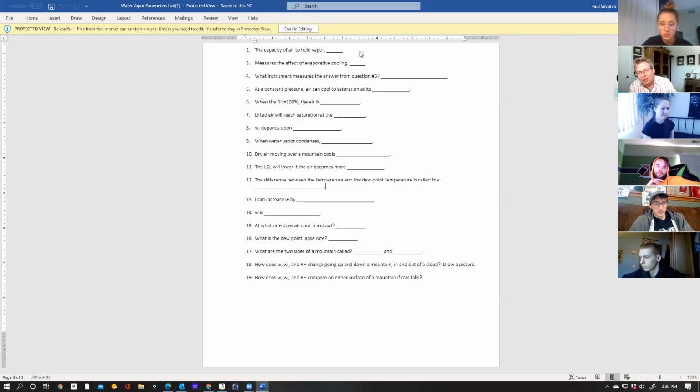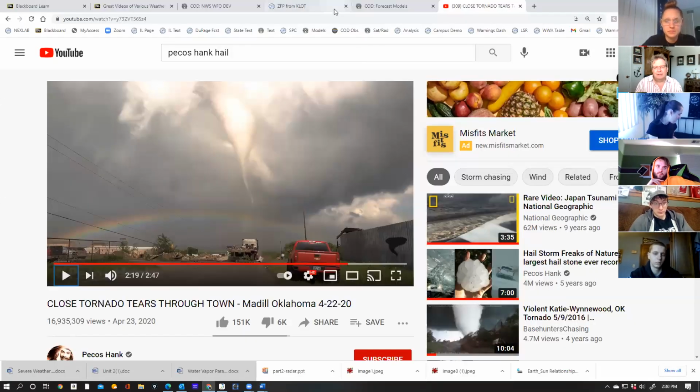What if it's in a cloud? What's the dew point lapse rate in a cloud? What do you think? Nothing. It has to be that, because remember, in a cloud the air is saturated. Once you're in a cloud, the temperature is going to go down by the wet adiabatic lapse rate. The dew point is the temperature that the air has to cool to in order to reach saturation. It's already saturated, so you don't have to cool the temperature. The temperature is going down by the wet adiabatic lapse rate. So what is the dew point going down by? The wet adiabatic lapse rate. Okay. Because the temperature and the dew point have to be the same once I'm in a cloud. Lots of little logical statements to make through there. Make sense?